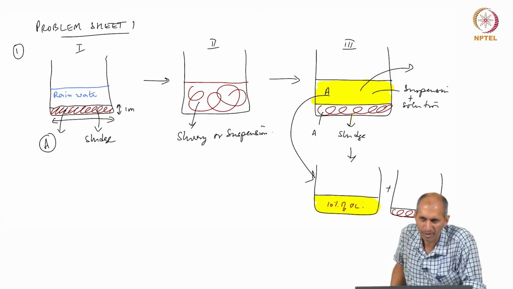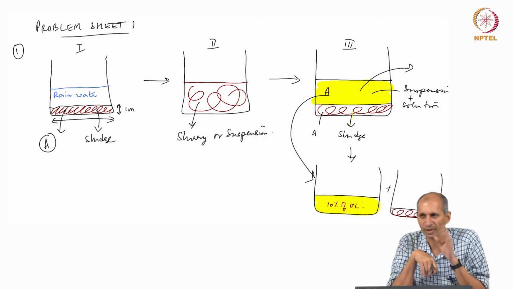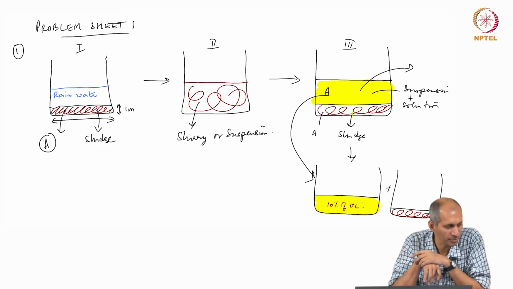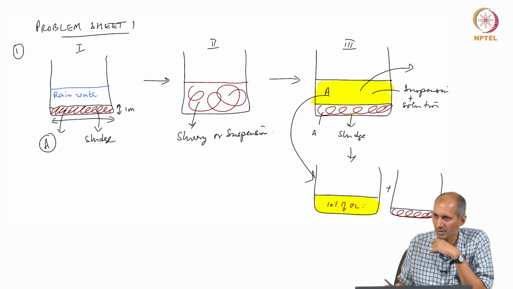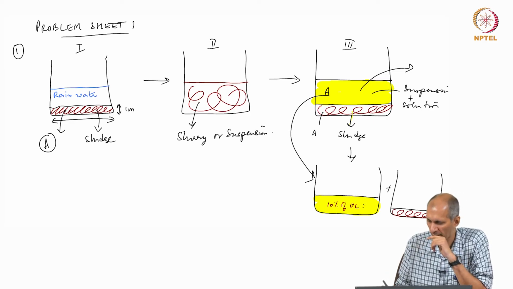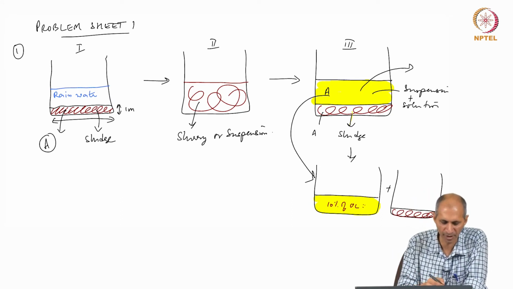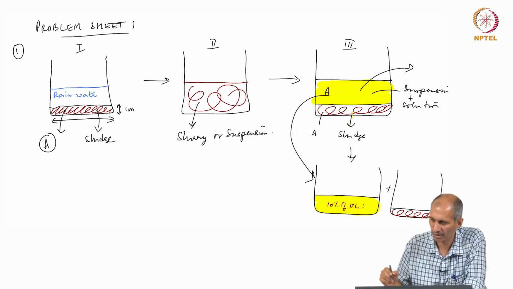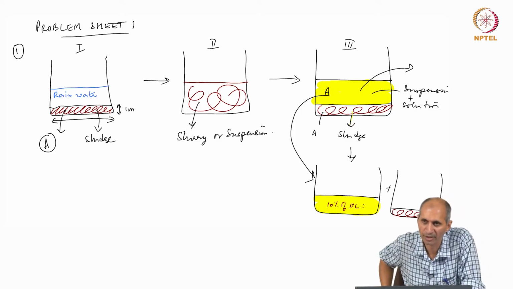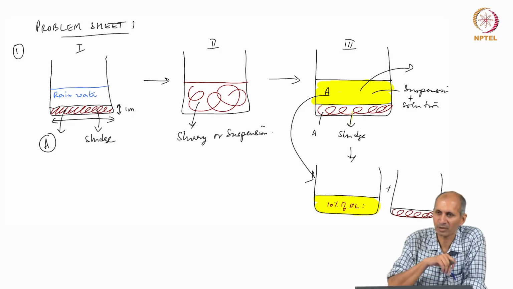Does anybody have a doubt or question about how this happens? Now, a very simple question that I am asking is: what is the expected concentration of A in the true aqueous phase here? What has happened is the rainwater has mixed with and resuspended all the sludge, and it has caused contamination of the water, and the water is being drained out. We were trying to find out how much of A is there in the water. So, we do a mass balance on which of these systems?